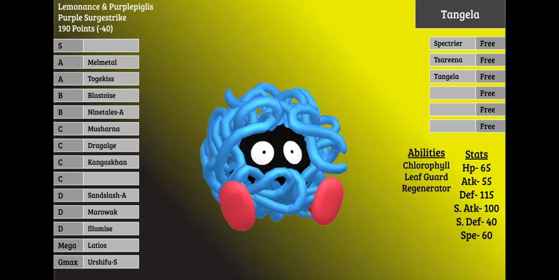So we went with Tangela. D tier Tangela. D? Are you kidding me? This is probably the most valuable pick that we just got out of this entire draft. This is a B tier pick. This is not a D tier. Tangela is really good in this format. Tangrowth is good in this format. Tangela is just the same. It's the exact same thing, except a little bit worse HP stat, and that's it.